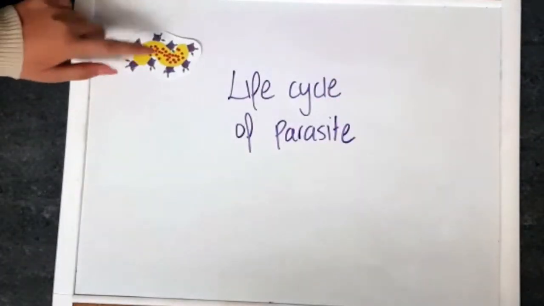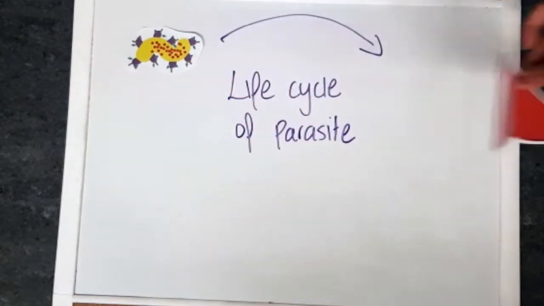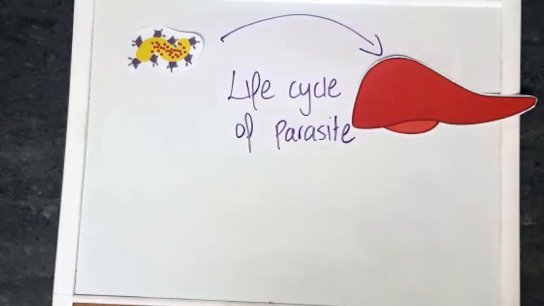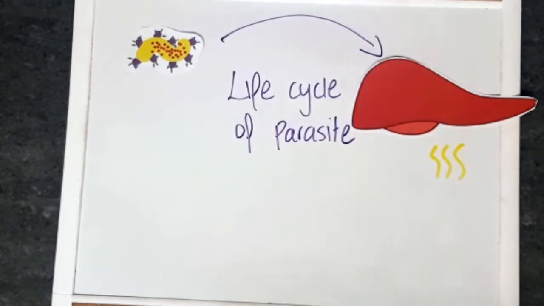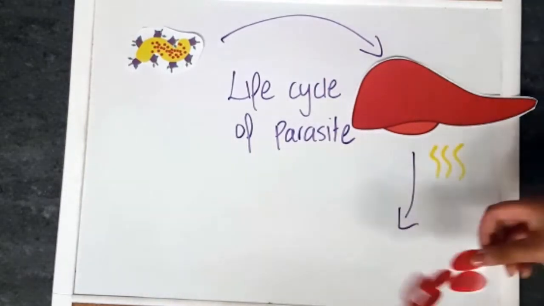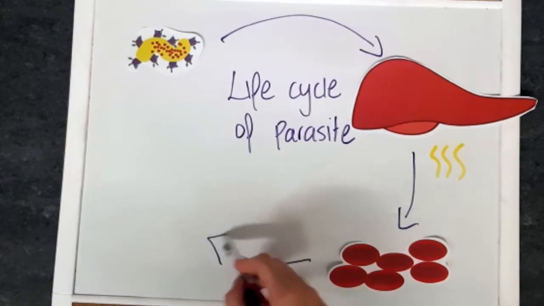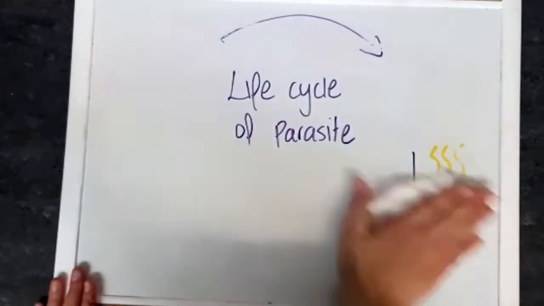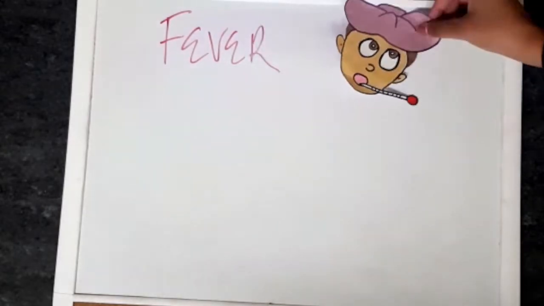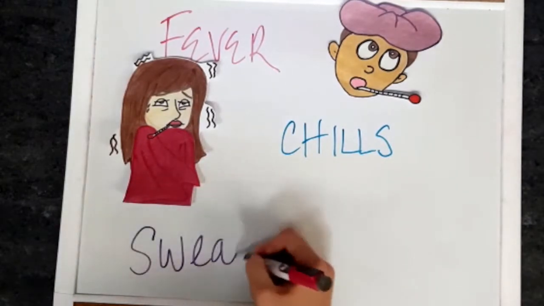The process of malaria begins with the pre-erythrocytic stage, when the sporocytes are released into the blood. Once released, they infect the hepatocytes, where they replicate in large numbers. When they replicate, the hepatocytes burst, causing merocytes to be released into the blood, marking the beginning of the erythrocytic stage. The red blood cells become infected, they burst, and their function is destroyed. This causes the onset of symptoms of malaria, including fever, chills, and profuse sweating.